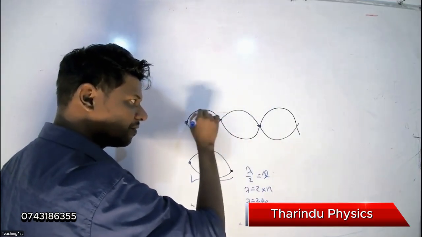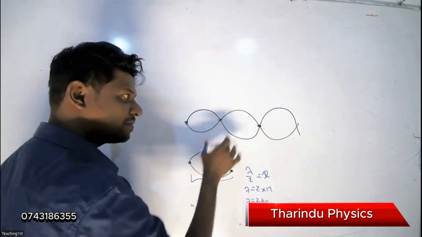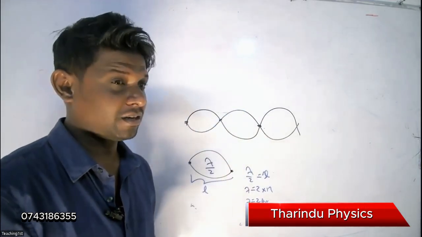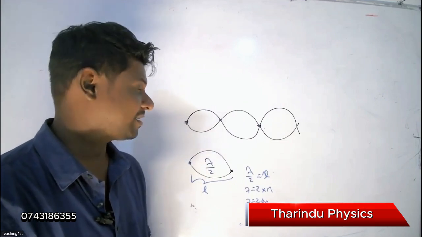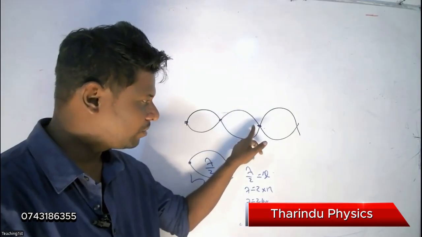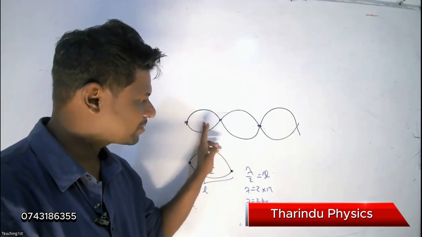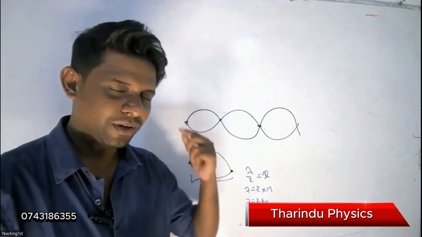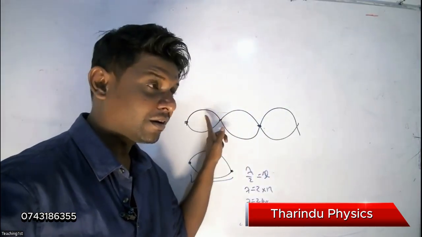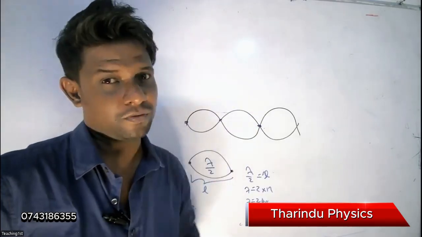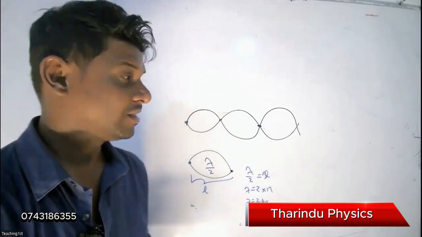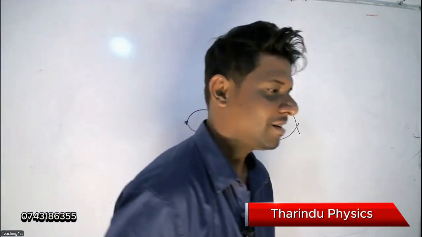See? One node, two node. Distance between the third one, not the second one. Right? Two consecutive means one loop, it should be two loops together. Then if one loop is 12, you don't want to do it like this. Your mind should work very fast. If one loop is 12, a wavelength means two loops, so it is 24. That's how you save time. You have to learn that art.